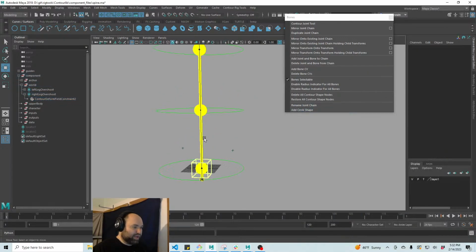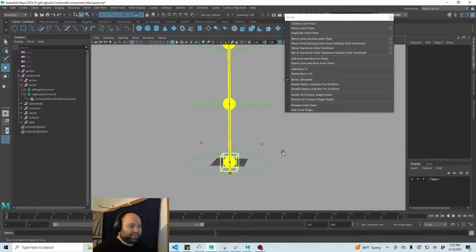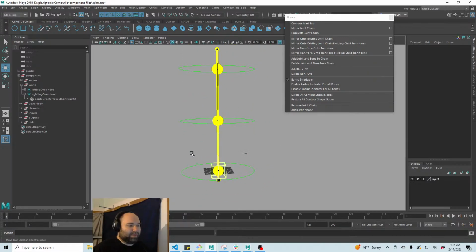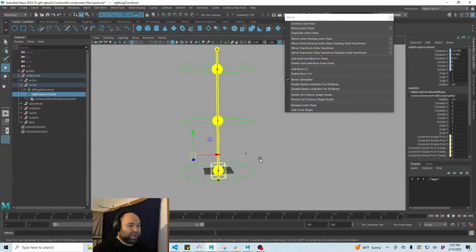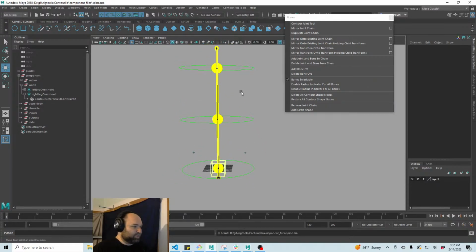All right, so same thing. I think we can delete these locators now. They're just for setting that data somewhere, right? It doesn't even matter where it is. And later, I'm going to come back and probably remove the locator shapes, because there's no need for them to actually be visible once we get this all hooked up. But I'm not going to do that just yet, because it will be helpful in the next bit.